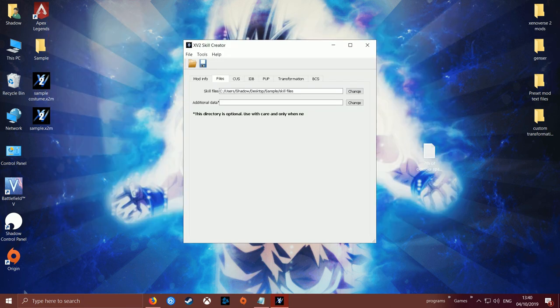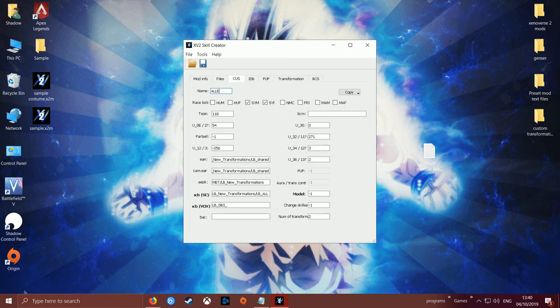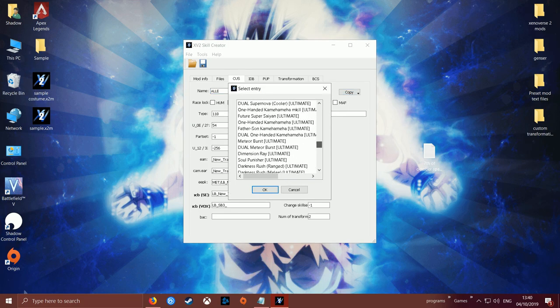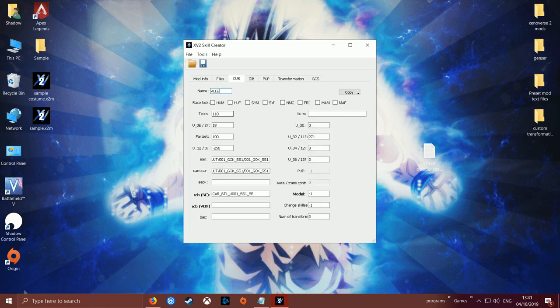Can close that. Next, what we need to do is go to the costume tab here, and what you want to do is click copy there from game, and scroll all the way down. Remember when we chose this one, you need to choose that one again. Okay, so basically what that's done is it's going to set the animation for Goku when he transforms to Super Saiyan 1 and 2. And then what you need to do is make sure this works for male and female, so you need to tick these two boxes so that it works.